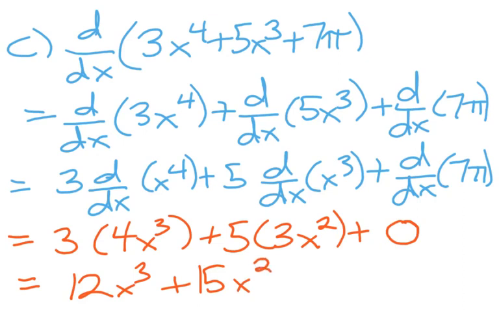Now this looks like a 4-step question, but really, chances are once you get comfortable with this, you can probably get to the answer right away. The 4 times the 3 is 12, subtract 1, you get your 12x cubed, for example. And you may not need to explicitly write out every single step along the way. All right, so this is how we can handle any polynomial and some radical functions too, as long as they're not that complicated.